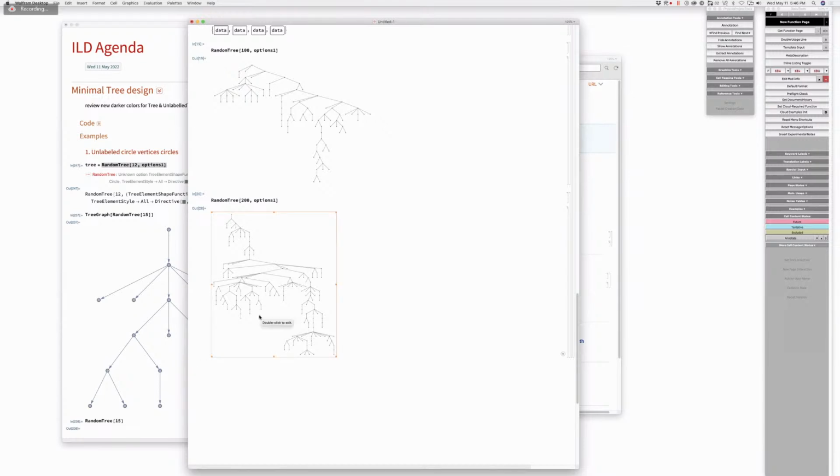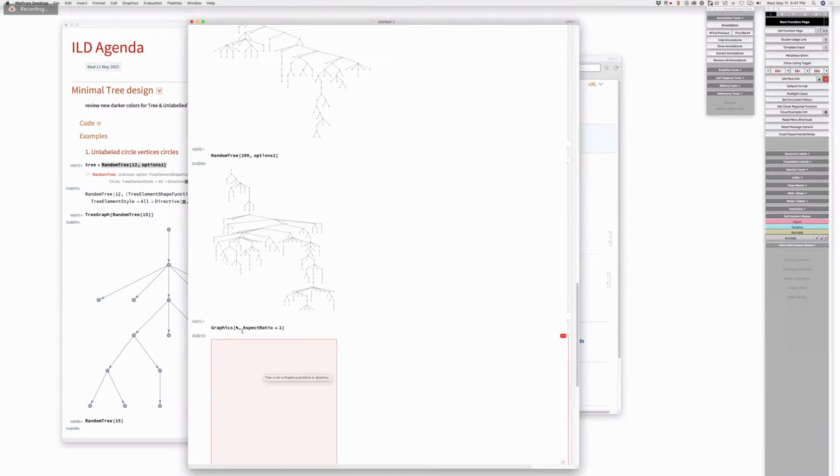This is doing something based on, and so we haven't even thought about what the aspect ratio for this should be. So this thing here, basically you're saying, I want to be able to take this. Is that a graphics? You've just made this into a graphics. So we can just say graphics, aspect ratio, arrow 1. What the heck? Is this not a graphics? No, that's a bug in the prototype build. Okay. It's a tree.